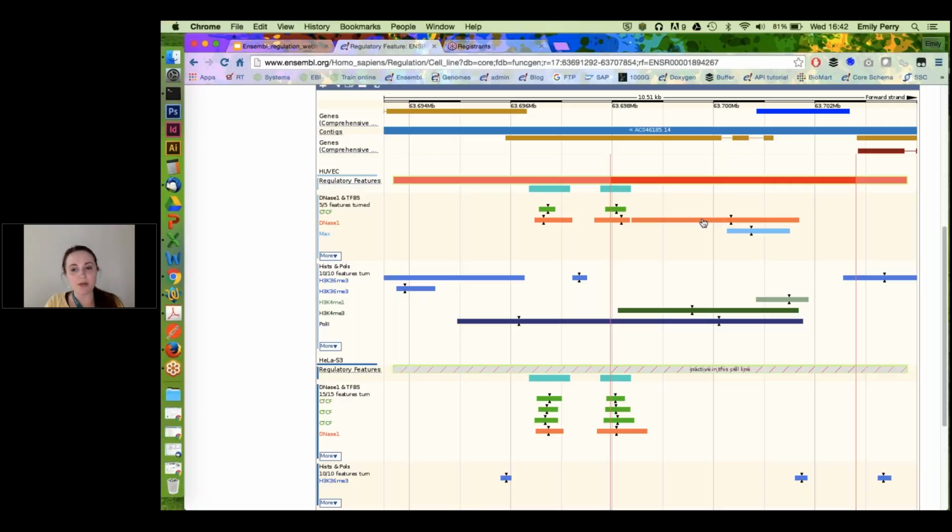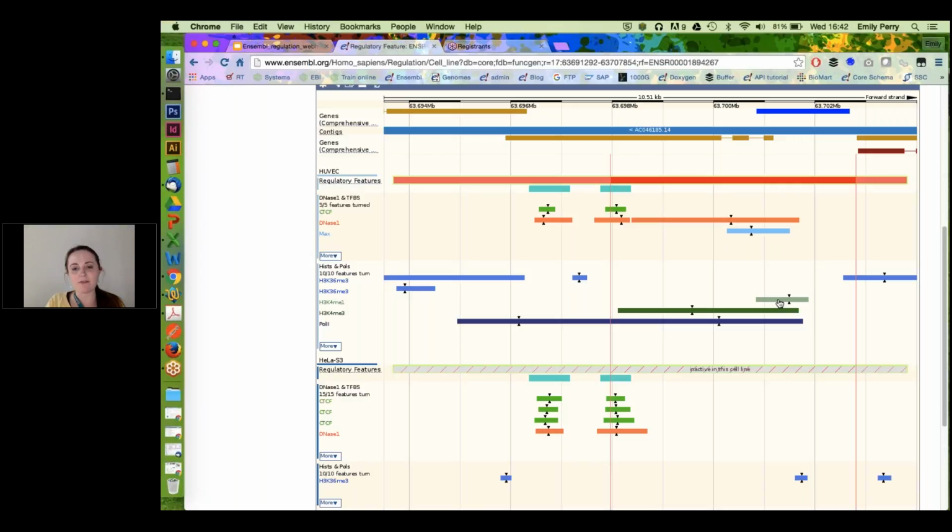We've got a transcription factor bound, which is max. We have some histone modifications, so we have some activating H3K4 monomethylation and trimethylation in this region. There's H3K36 trimethylation a bit further out.